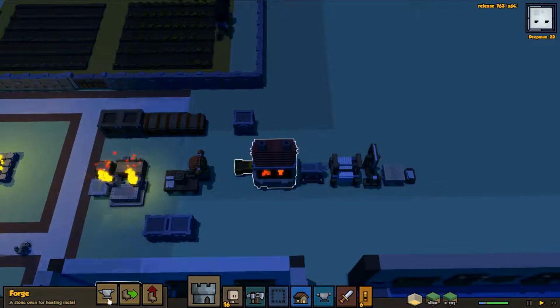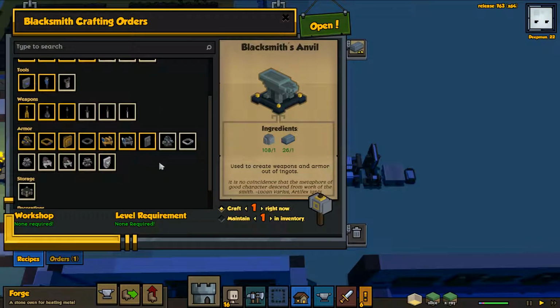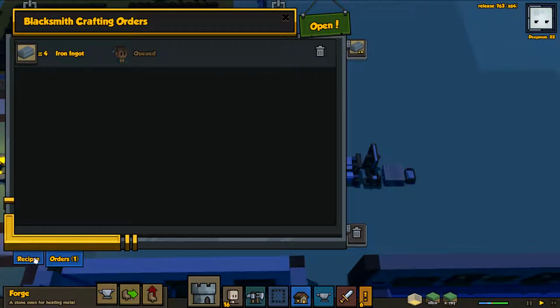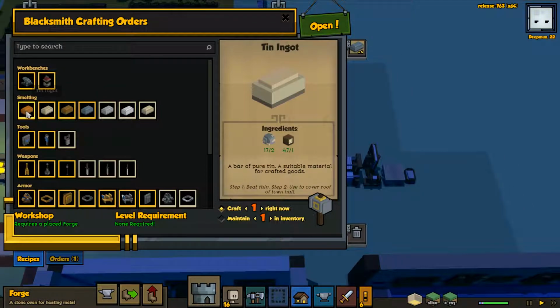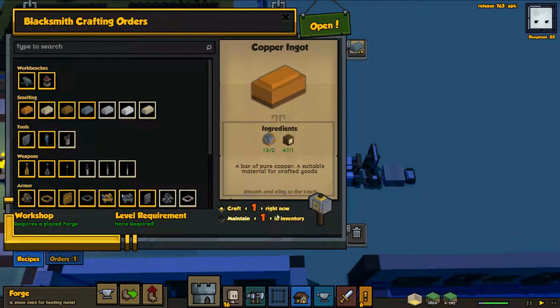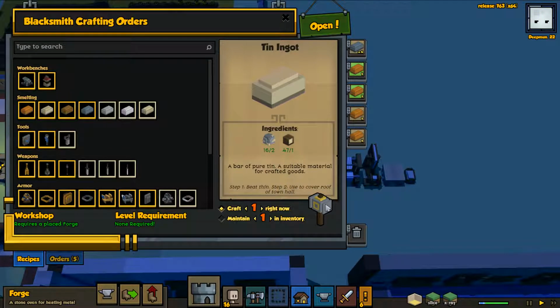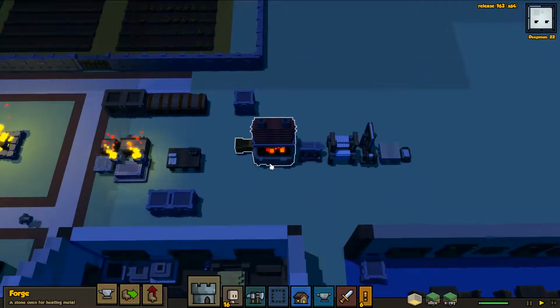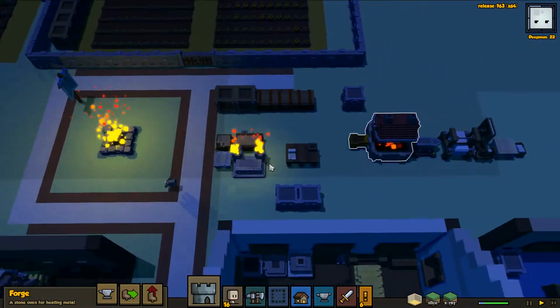I need to keep that blacksmith busy, too. Cranking out the bars. We already should be maintaining the iron ingots, but we need some more, probably some more copper. Make some more copper and tin. Gotta get them leveled up. Make that better gear.